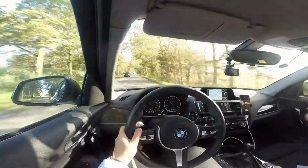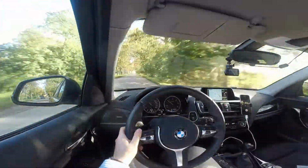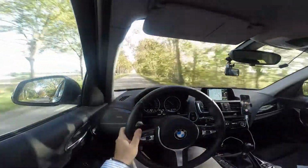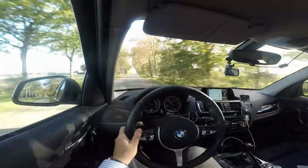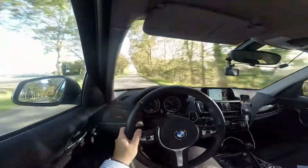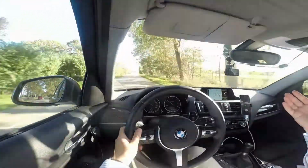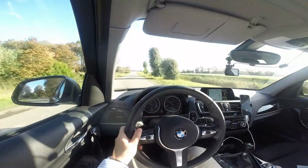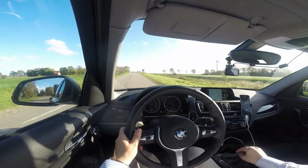But when it comes to vibrations or engine sound, I'd probably have to use a decibel meter to find any differences, but it still feels like a 1 Series, a very good car. So engine wise, that's okay. The other point was, I'm driving my 320i, which doesn't have a turbo at all, so you have to rev it. I'm also quite often driving the Volvo V40 D2 of my partner.